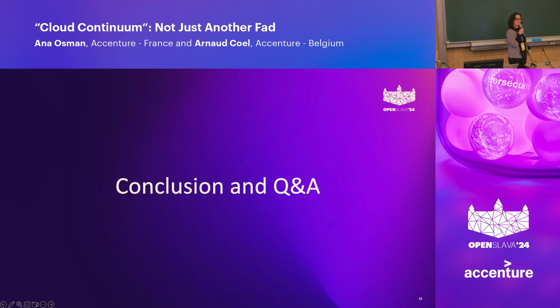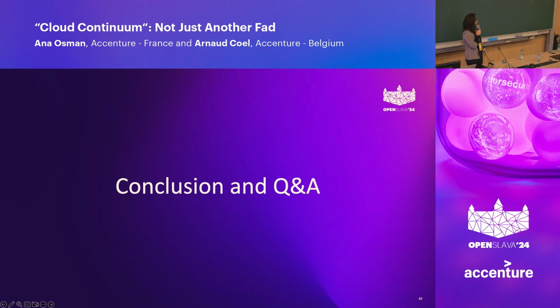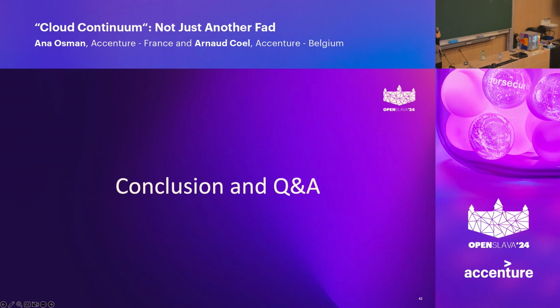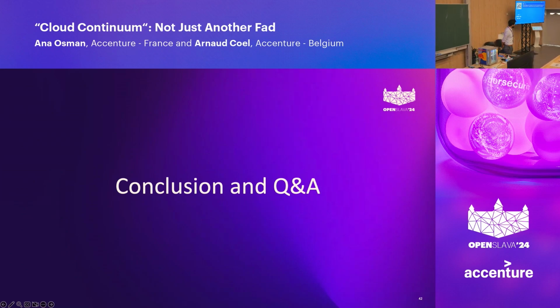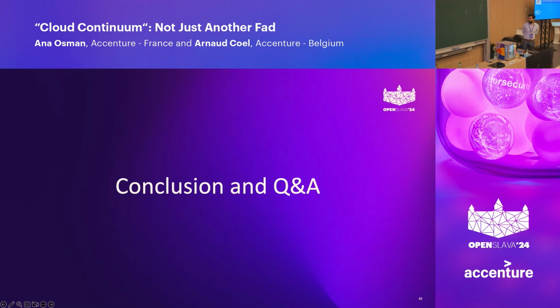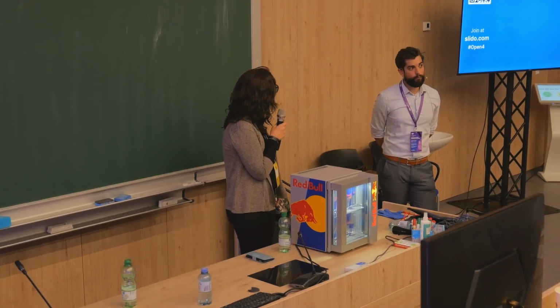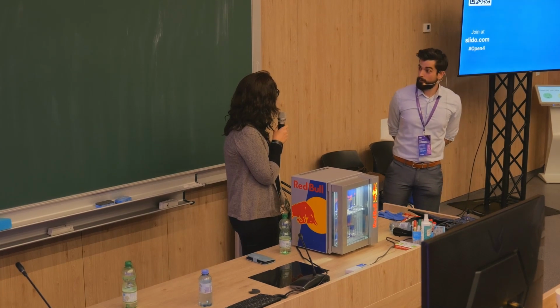Now, questions. So we do have a question, and the question is, how do we measure compliance with the Cloud Continuum, and how do we know how close we are to the continuum in our clouds? So I think this is a question for you because it's part of the architecture, right? Where you have to set your rules of the continuum. Or do you want to take it?